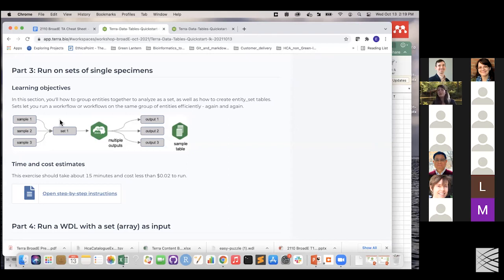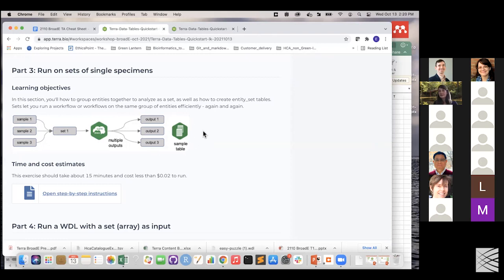And maybe you only want to run on mouse samples. Now, in this case, if you want to take in multiple inputs and then just get out 3 independent outputs, that's one type of set that you can run. And in that case, you would just use an entity data table to run that.